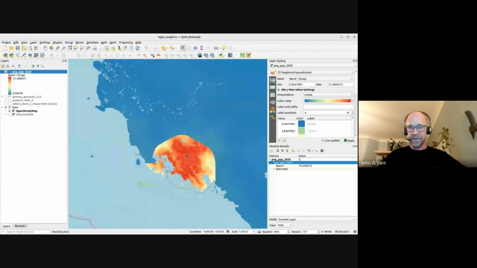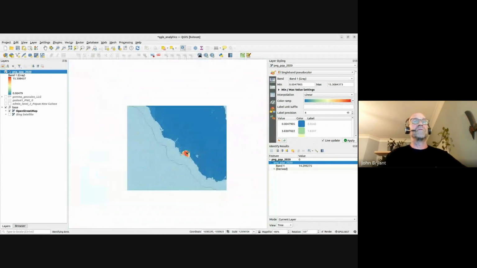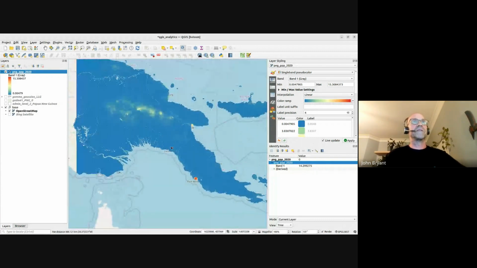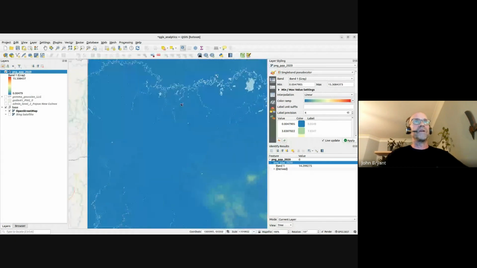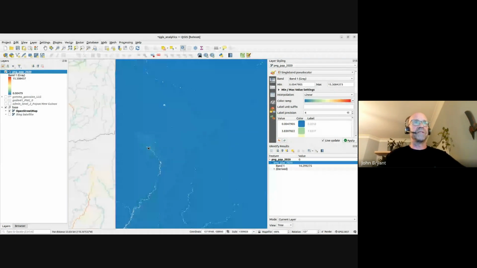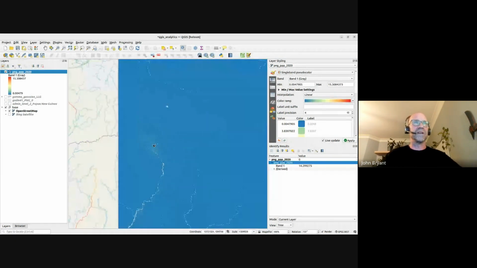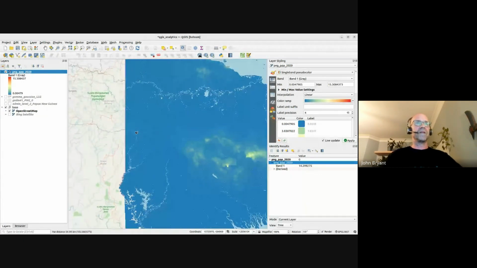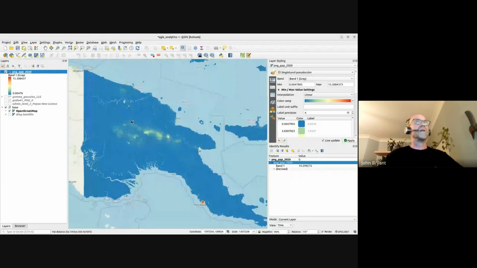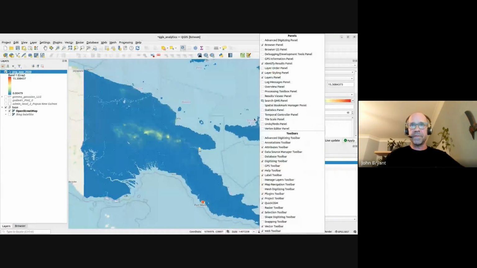As I look across the whole country, it's a little bit difficult to really see the nuance in this area, or out here where there's a lower population, you can't really see much of anything at all. You can just get a vague sense that there's a bit of a population high there. So I just want to quickly show you how we can adjust that.